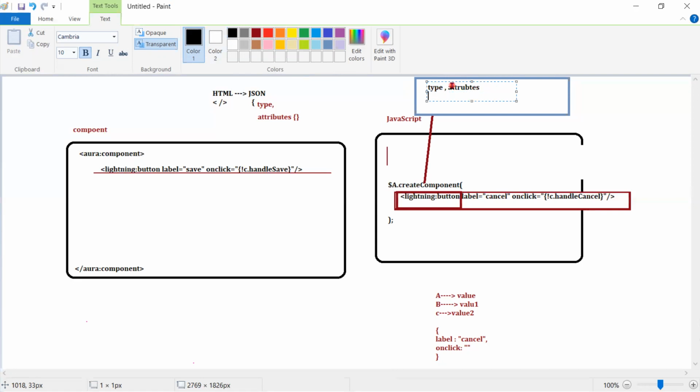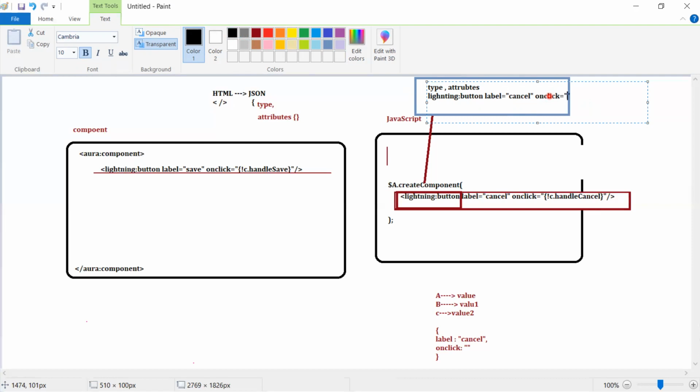So it combines the type and attributes. First it will take lightning:button, and then after that the attributes: label equal to cancel, and onclick equal to curly braces.